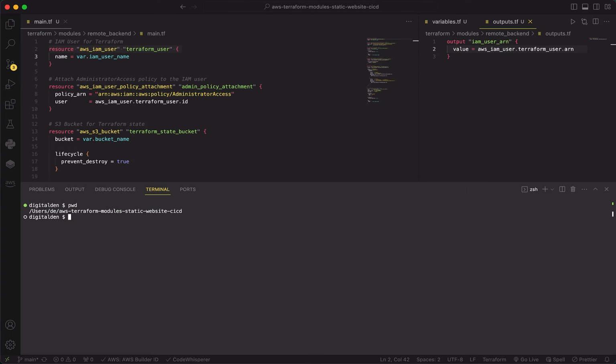Next, input the following commands to navigate to the remote backend directory. cd terraform, cd modules, and finally, cd remote_backend. With the correct directory in focus, type terraform fmt to initiate the formatting of your Terraform files.